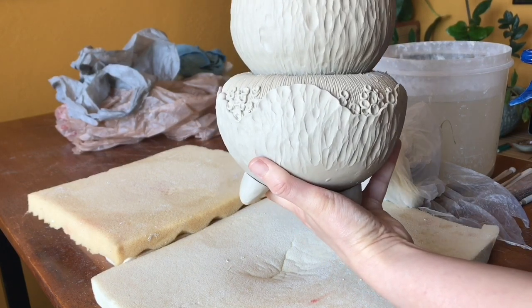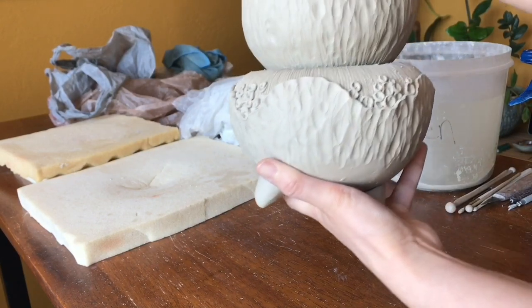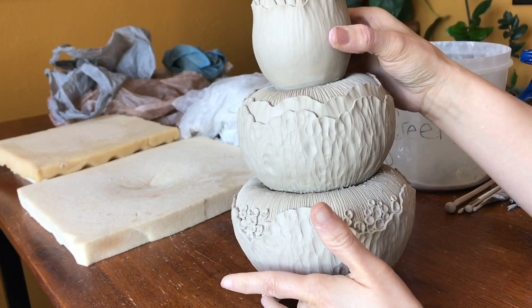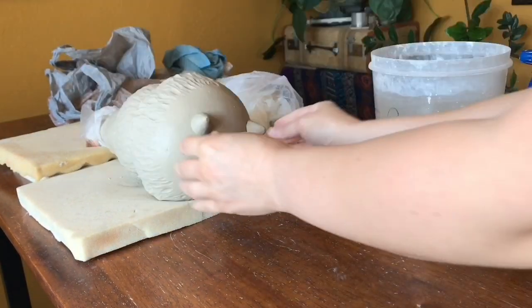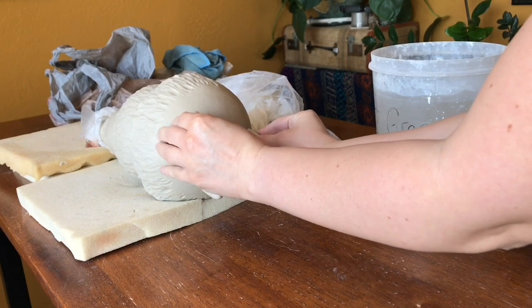And then without letting go of the bottom, I can slightly sit it, not all of its weight, but most of its weight down. And then I'll look at it, and then I'll turn it a little bit, and I'll look at it, because sometimes it'll lean way one side to the other, and then I'll know that I need to move that foot in a little bit and keep adjusting it until it sits straight up.